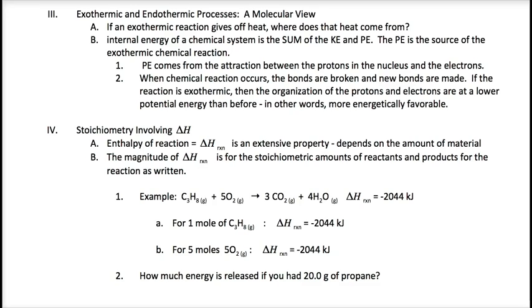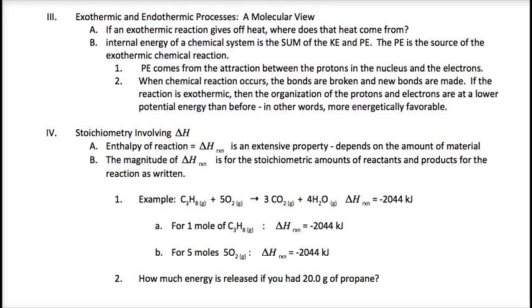So let me write this down. When bonds are broken, let me find this. Here we go. Bonds are being broken. Let's try this again. So bonds are being broken. Here we go. That is always endo. It says endo. Could you tell that? And new bonds are being made.